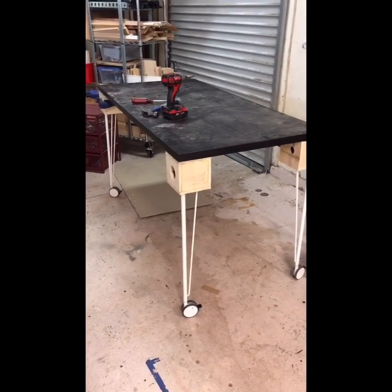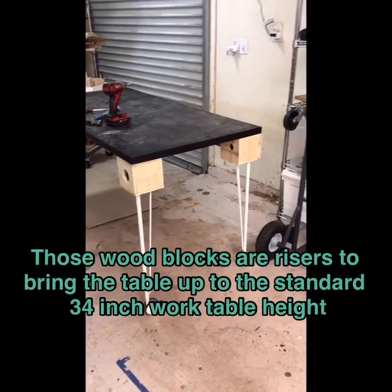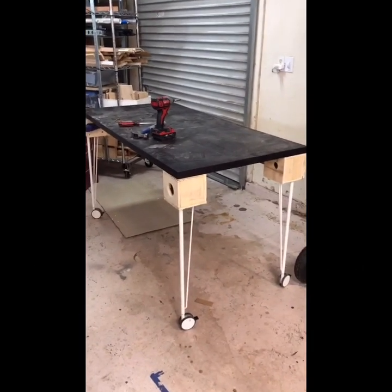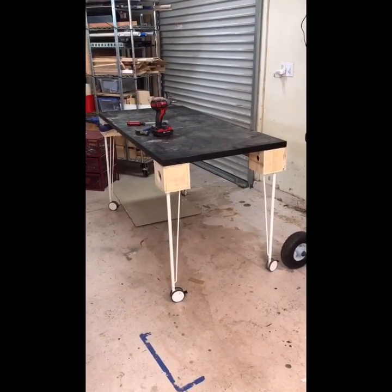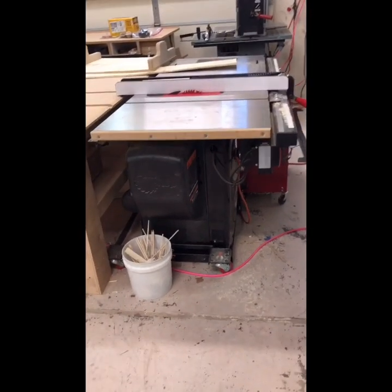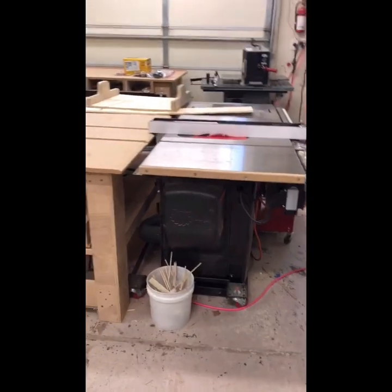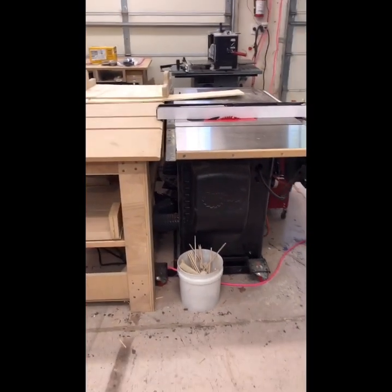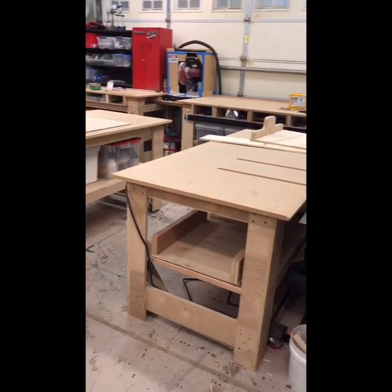This is a table I got as a hand-me-down from my office. What I like about it is the legs don't have a lot of diagonal support — which is bad structurally, but it's good if you want to push stuff up underneath the table. I decided I want to have everything in the shop on wheels so I can rearrange, which I do actually pretty frequently. A couple of things that don't really get moved: the table saw, even though I got the mobile base for it. But I can if I need to clean up the floor. Even the dust collector, the way I have it mounted, is on wheels — it'll move along with the table saw.